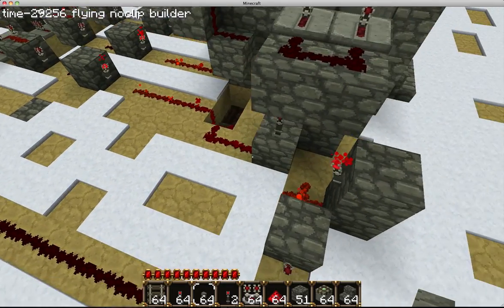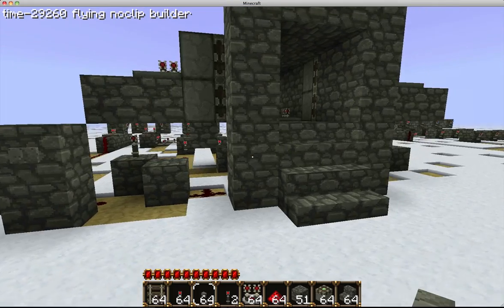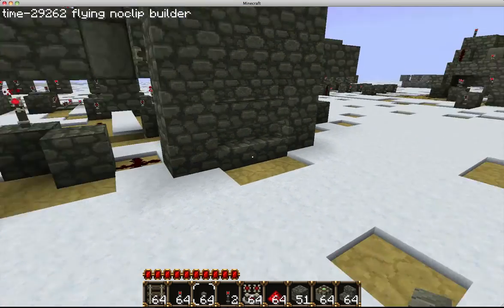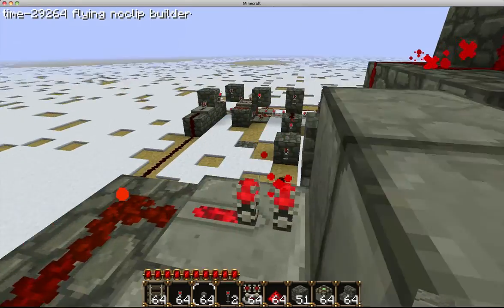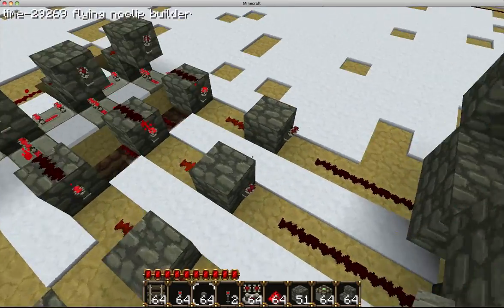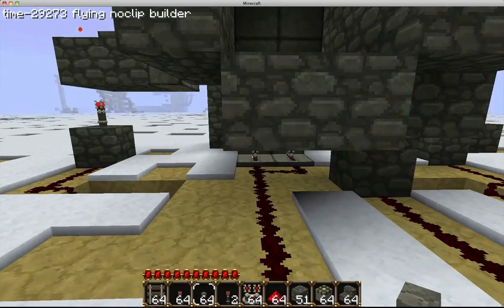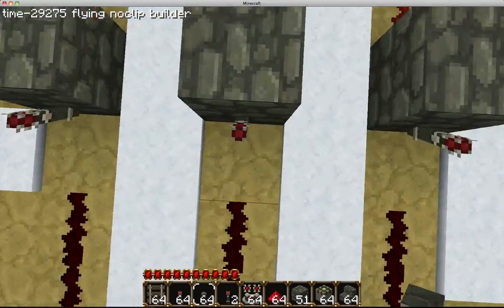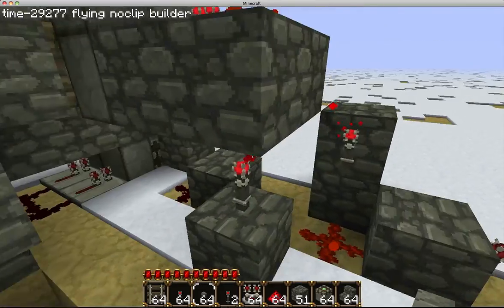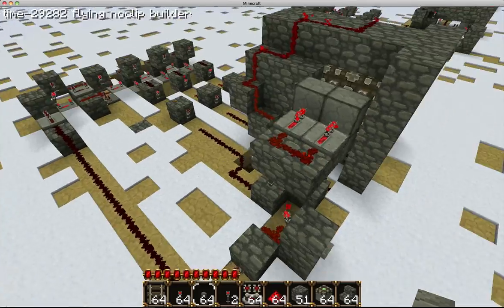Oh, it's the reverse order when it's coming back. So putting this as third actually puts it at first when it's sticking out, because at the moment it's retracted. I did not think about that. And since it's a reverse order, this torch will go out first, which pushes out the stairs. And then this one will go on, which does blah, blah, blah. So, that's it. That's how it works.